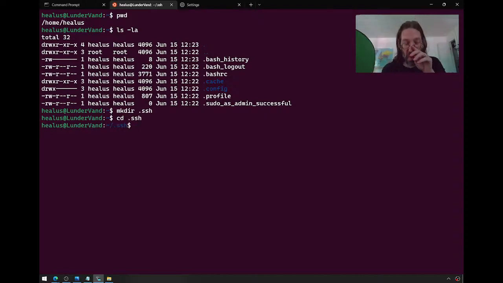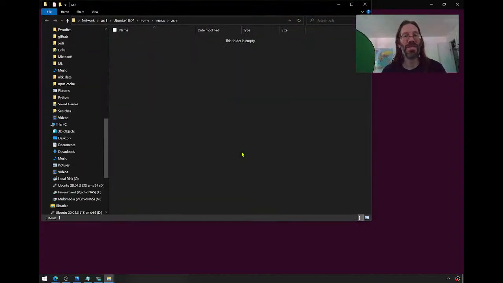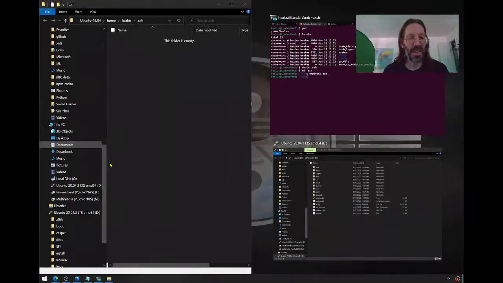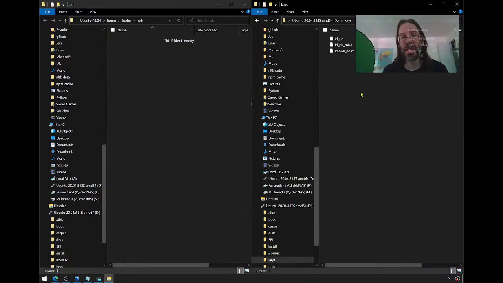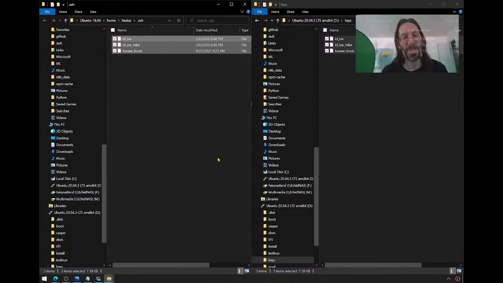This is some of the most important Linux magic spellcasting stuff you'll need to know in your life, so pay close attention. Now this next command is very much about Windows Subsystem for Linux: explorer.exe space dot. That's going to open that location. See this? Remember that key, the place I opened? I didn't go into keys, but there are my keys. Just because you hate the graphical desktop doesn't mean you can't take advantage of it from time to time. Now my keys are in place.